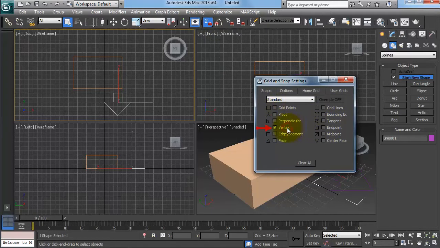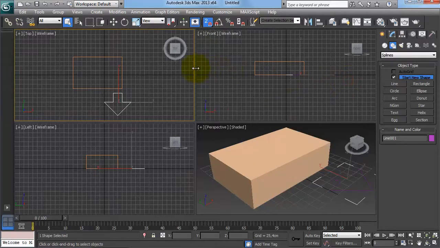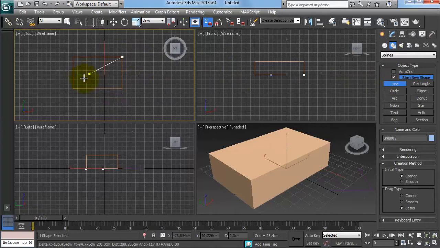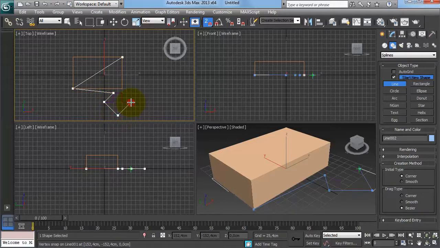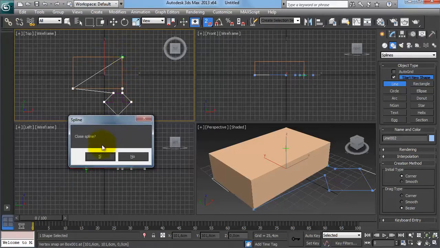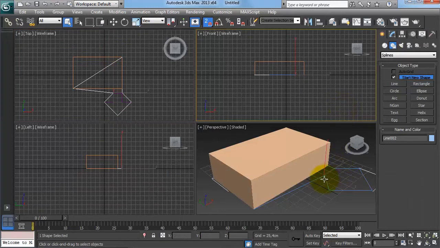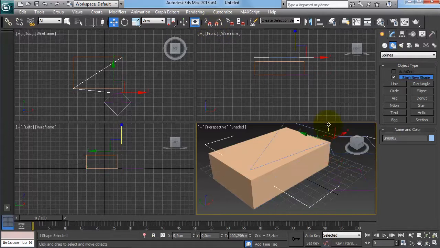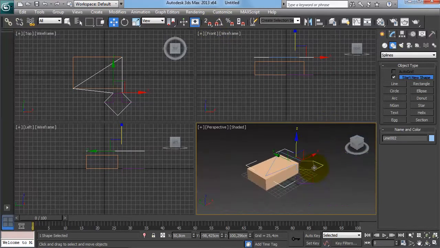Instead, now let's try to use vertex as a snap location. In this case, the vertices of even the objects in the scene are magnetized. Notice, however, that all the objects created are stuck onto the XY plane. That's because we are still using a two-dimensional snap. Remember to always deactivate the snap if you wish to move the objects freely.